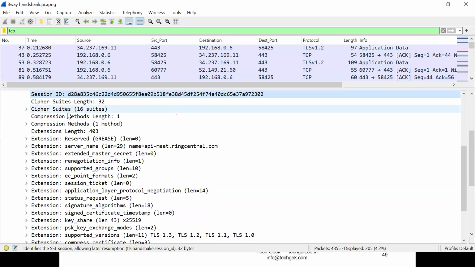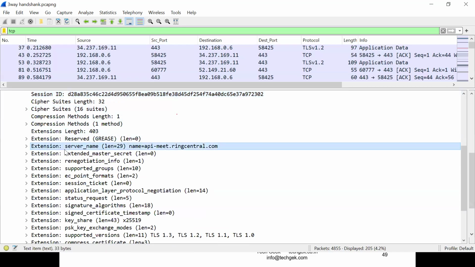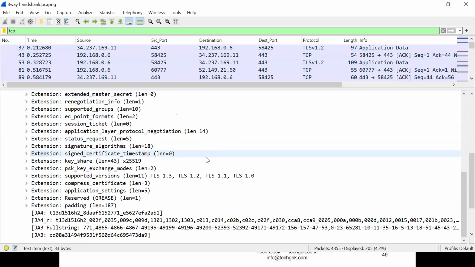The server is going to see what it is getting connected to. So the extension server name is api.ringcentral.com. It means this is the application this IP address belongs to. Okay. So they have some details here where we can see what supported versions there can be for TLS: TLS version 1.3, 1.2, 1.1, 1.0.